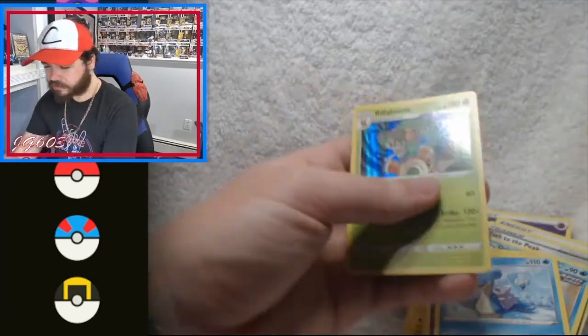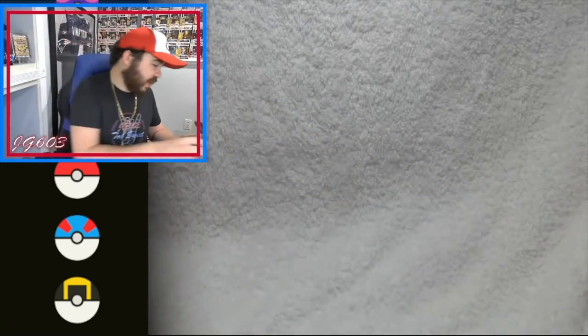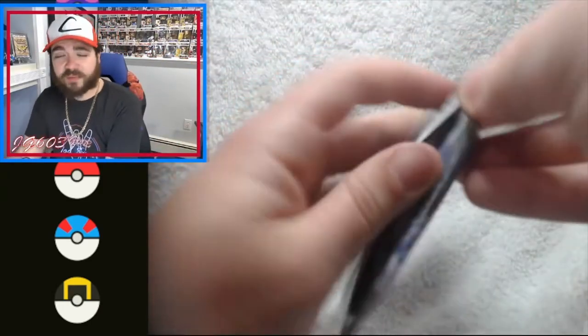Nice. Seen a lot of Rillaboom in the last couple sets. I know, of course, understandably so, being one of the new big three, so to speak, but a lot of Rillaboom cards, a lot of Rillaboom. All you Rillaboom fans are enjoying those.